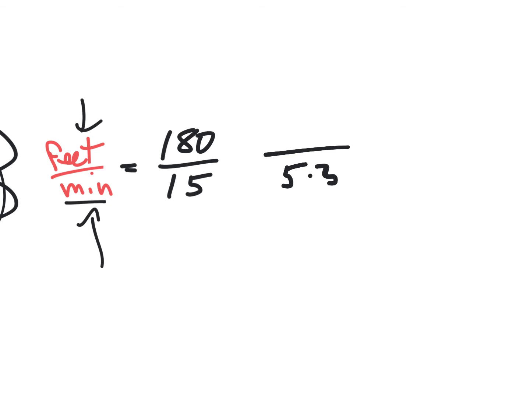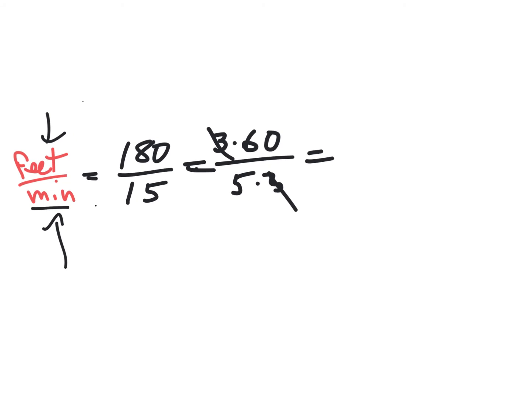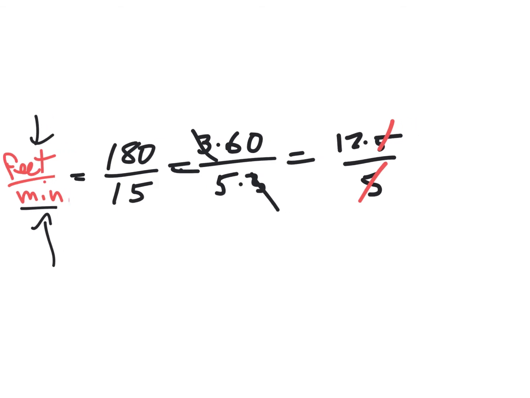Like, let's say, thank you, sir, that there's a 3 in it, so you go 3 times 60. Not good enough. I mean, it's a good start. Cancel, cancel. But you couldn't leave it as 60 over 5. So then you go, okay, 5 goes in there. 5 times 10 is 50. So 12 times 5 over 5. I think this is the easy way to do it. You make them factored, and then you cancel them, and then the answer is 12. 12 feet per minute. I better put that in. Raise your hand if you had that one right.